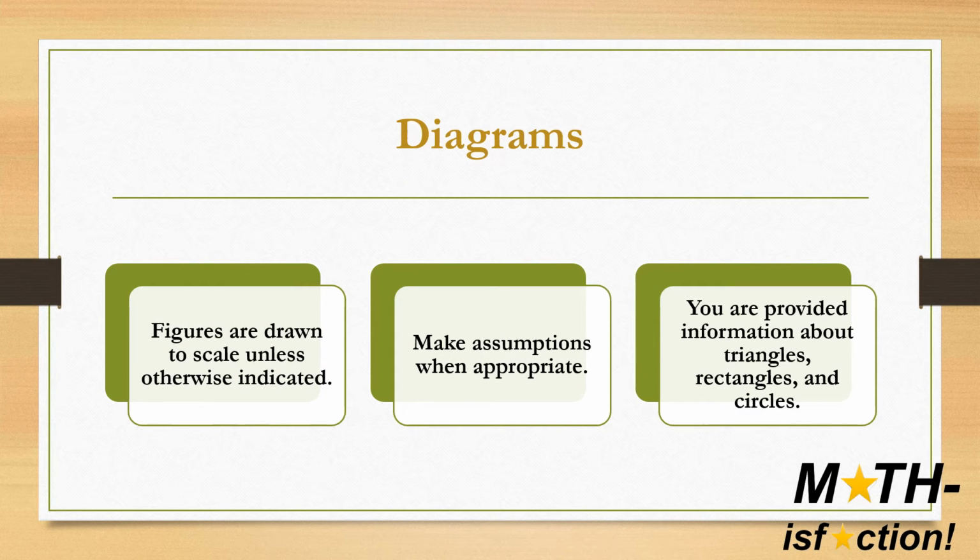Diagrams. The SAT math test has diagrams with figures drawn to scale unless otherwise indicated. When a figure is drawn to scale, you can make certain assumptions. Also, triangles, rectangles, and circles are commonly used shapes, and you are provided information on the reference sheet that will help you with triangles, rectangles, and circles.